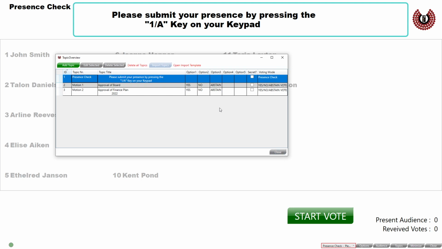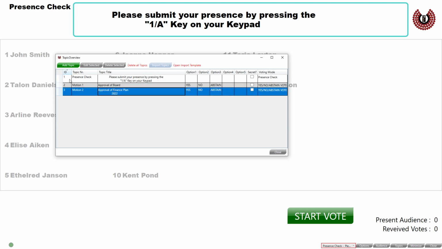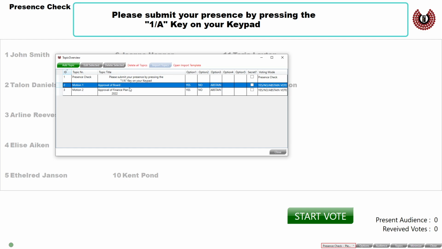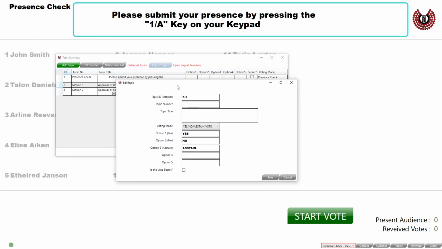There is sometimes the need to put some motions in between, and you see the ID here on the front. Let's say behind that must be another topic that just comes on the plate while the meeting is running, so you can call that 2.1. It's still motion 1, but it's amended, for example, or addition.